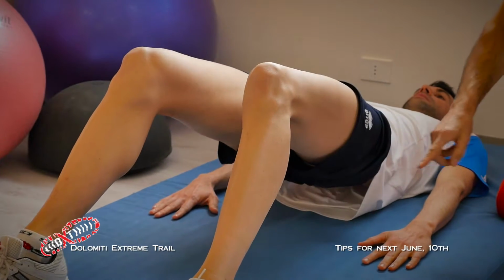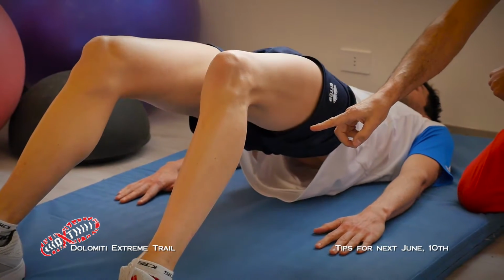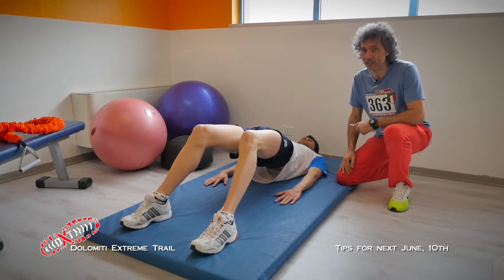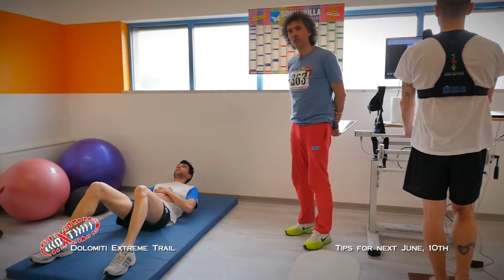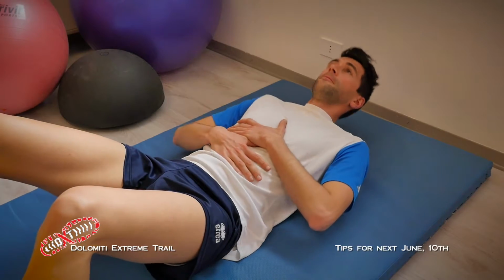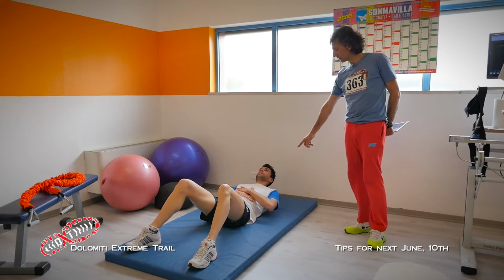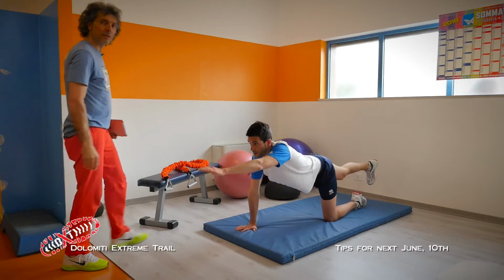When we do this exercise, it is important to contract the gluteus and not the femoral biceps. We recommend series of 4 with repetitions of 12 and 10-15 seconds interval. The abdominal pull-up, series of 4 with repetitions that can be in numbers, 20, or in time, 20 seconds. It's important that the angle under the chest relative to the floor is at 30 degrees.